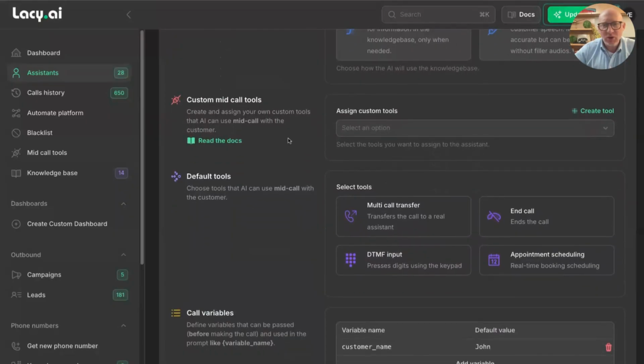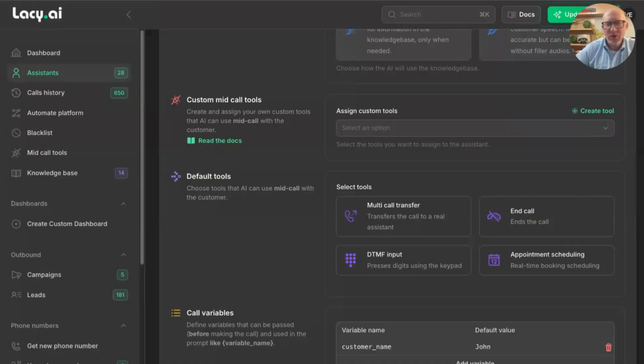The custom mid-call tools. You can assign or create a custom mid-call tool from here. An example would be if you want to connect your CRM system and the AI agent is either making outbound or inbound calls and it recognizes the telephone number as a contact record within your CRM.